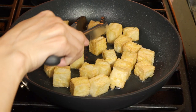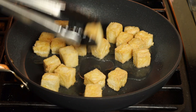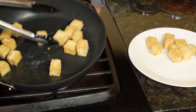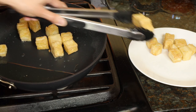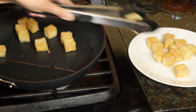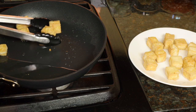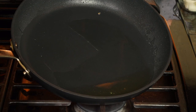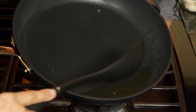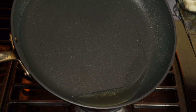I've got them nice and crispy on all sides. We'll turn the heat off and remove the tofu, set it on a plate. They're really good. They're very crunchy. We don't need this much oil to fry the peppers and onions, so I'll remove some of the oil. So we have about 2 tablespoons left.